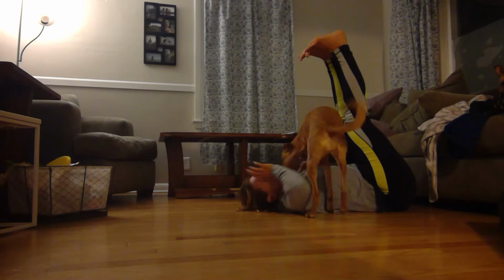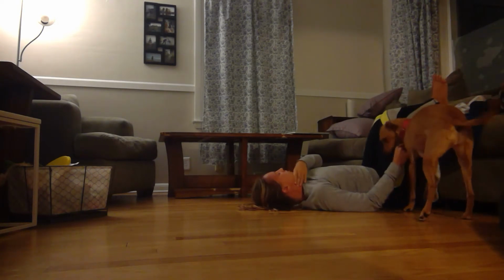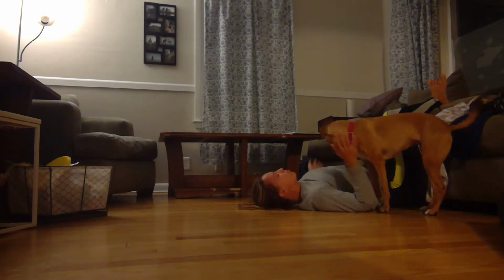So you can either extend your legs up to the sky, you can extend your legs up against the wall, walking your hips all the way up. Or if you have a couch, you can just kind of lift your legs up. And you can always curl under. I have a pillow up here to kind of just rest. I'm going to take it a little bit more easy. And I like to splay my arms open while I'm here.